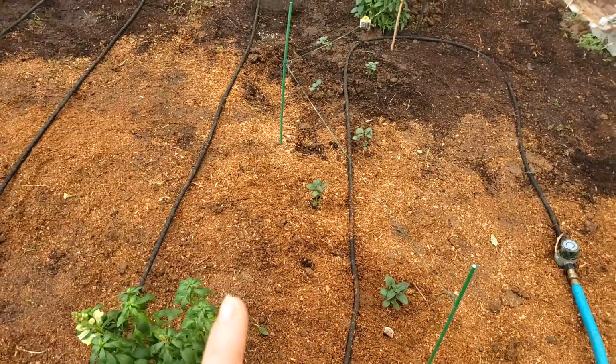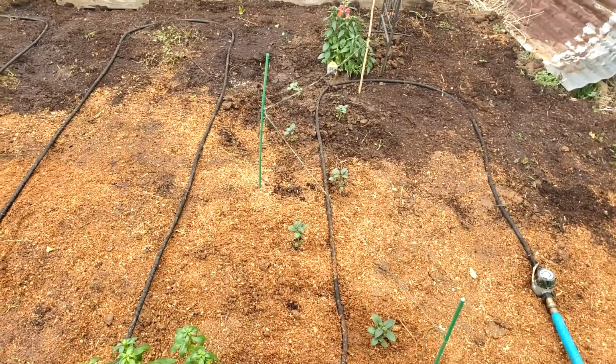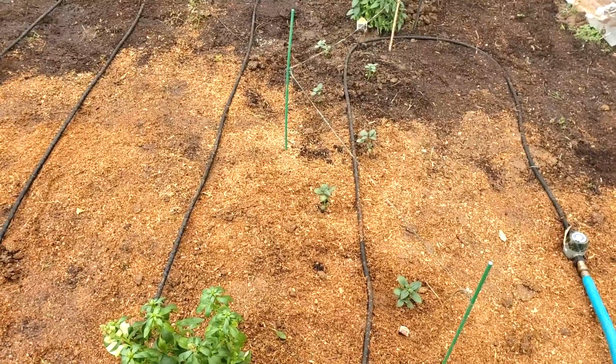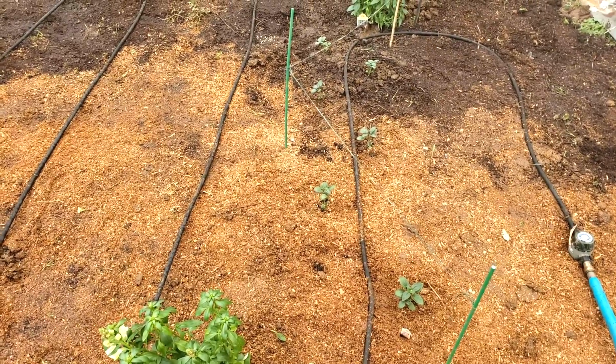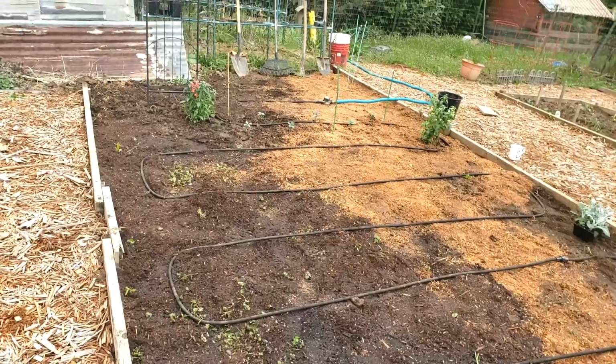All of them have biotone in the holes with them where I dug them. So that's the only variable. Oh my gosh, I'm forgetting science. All the variables are the same except for the two different soil types. That's what I'm saying. There's the garden from this angle.